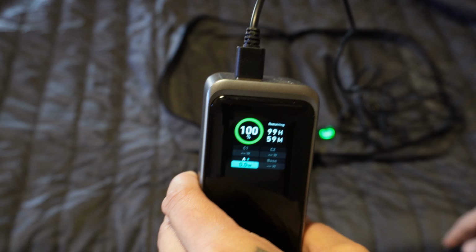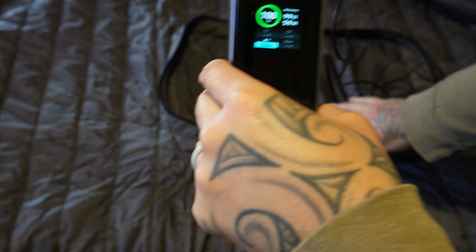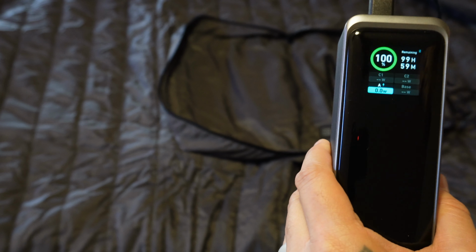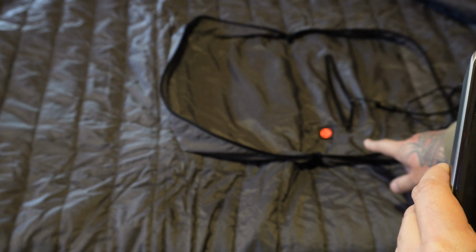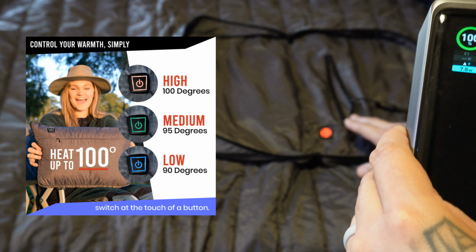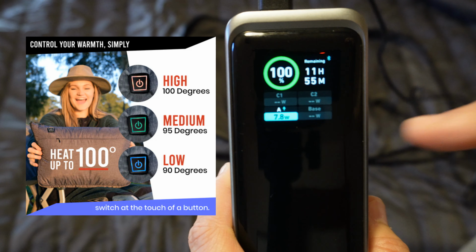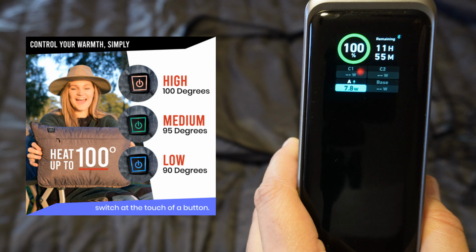And your power bank is going to start. Right now, it's going to say 0 because it's not turned on. But if you want to know the watts, let's go through that so you know. First thing you're going to do is just press and hold, and then it's going to come on. Now, this is the hottest temperature. So red is the hottest temperature. And as you can see, that is 7.8 watts.